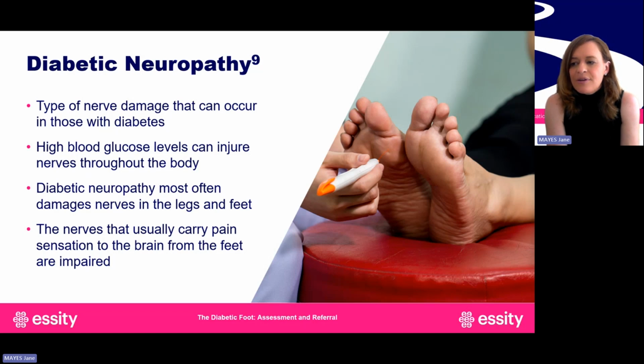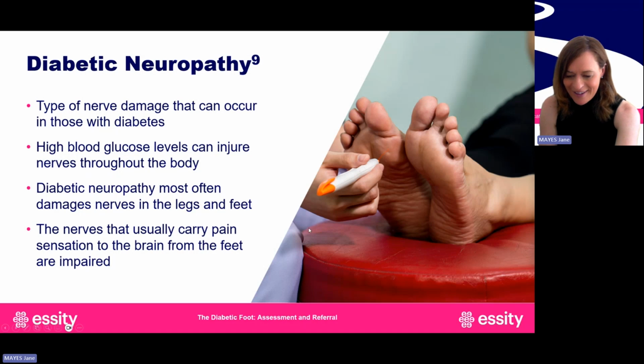And that patient with damaged nerves from the high level of glucose in the circulatory system, the nerve just doesn't respond, and that is a dangerous place for that patient to be. And that's where the monofilament 10-gram probe comes in, checking to see if the patient can feel very light touching. And if they can't, then there's an issue there. If they can't feel you touching the foot, that's a concern. Escalate definitely to get a full review, because it is one of the indicating factors that will contribute to the development of diabetic foot ulceration.